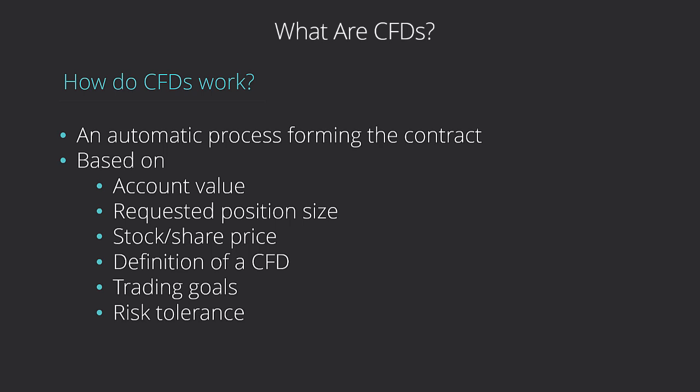So they're going to say to you, listen, it's based on your account value. It's based on the requested size of the CFD you want to buy. So if you want to buy an awful lot of shares, an awful high valuation, that's going to be different parameters in the contract. And if you want to buy a small valuation, it's going to be based on the price of the asset you're buying. So if you want to buy one share, one CFD, should I say, of Tesco, it's going to be different compared to if I want to buy 100,000 CFDs of Tesco.